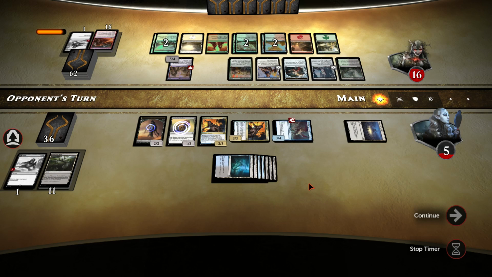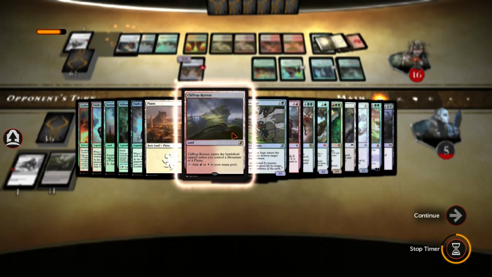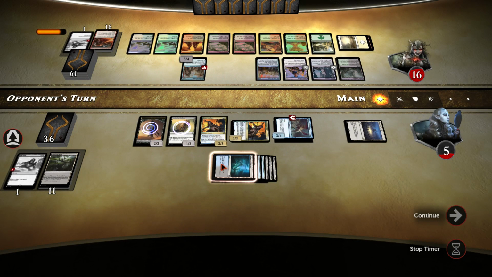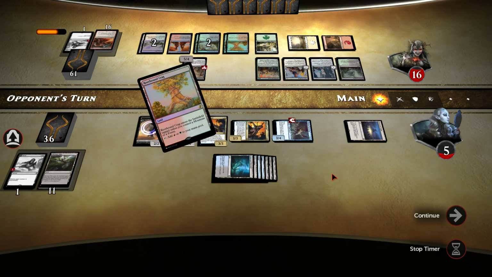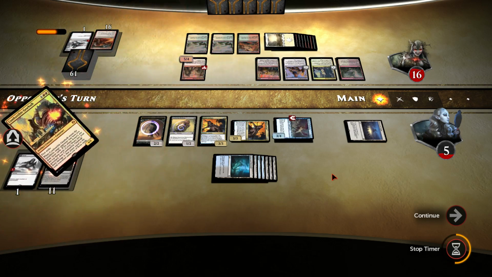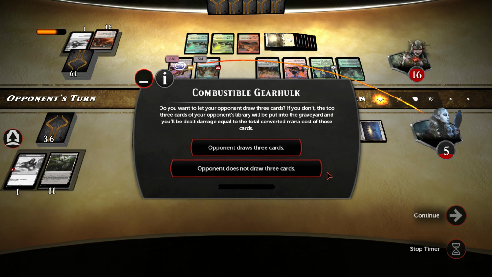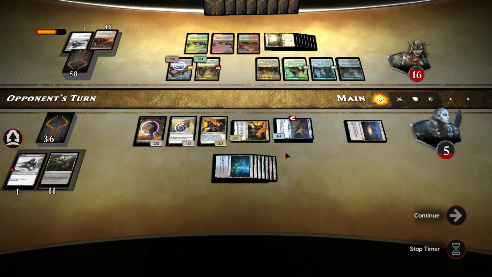The one card that I hate in this deck is this one, Reclamation Sage. You, Reclamation Sage. I don't like you at all. Rootbone Crack, alright. The Gear Hulk. And of course we have to let the opponent draw, because we are at 5 health.